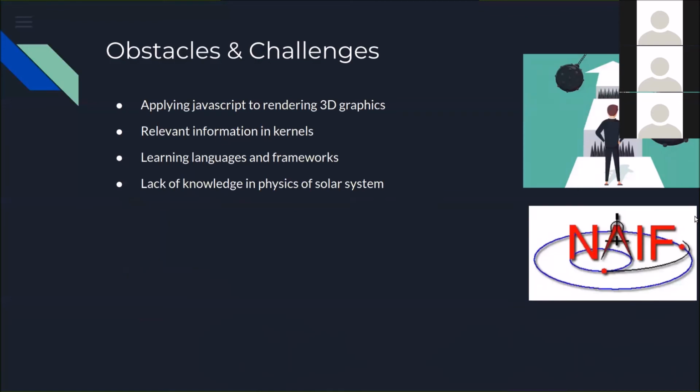Some technical challenges we overcame were learning the Three.js library and applying it to our specific needs. Even though some of us knew JavaScript in advance, applying this knowledge to 3D graphics rendering is a whole new challenge. It was also challenging to find the kernels that contained useful information. Some information in the kernels required further calculation and modification before it would be useful in our application. This required a good understanding of units, coefficients, and equations related to astronomy.